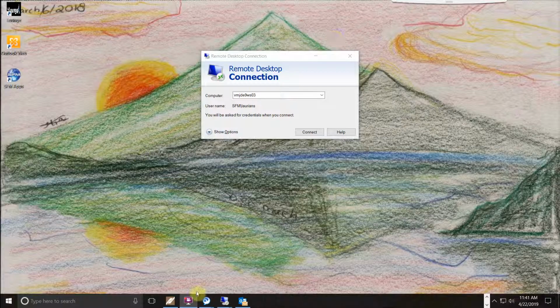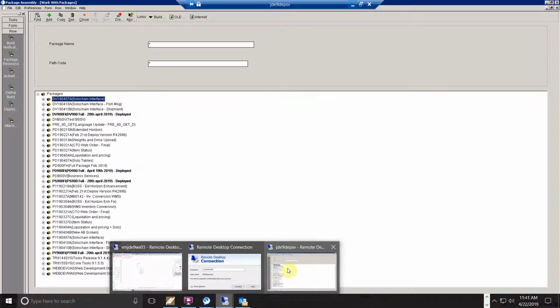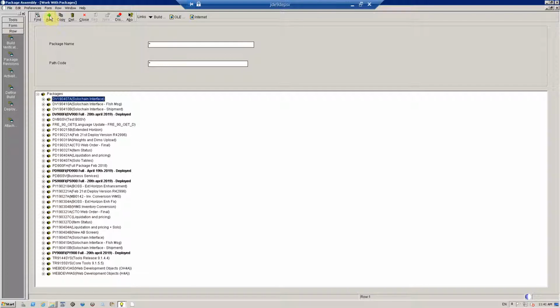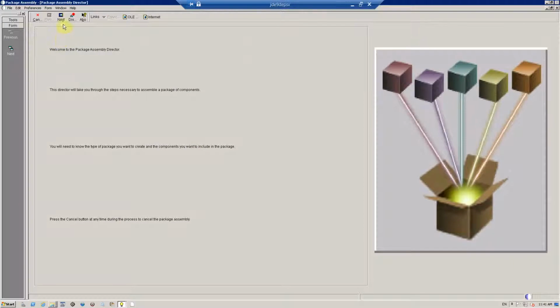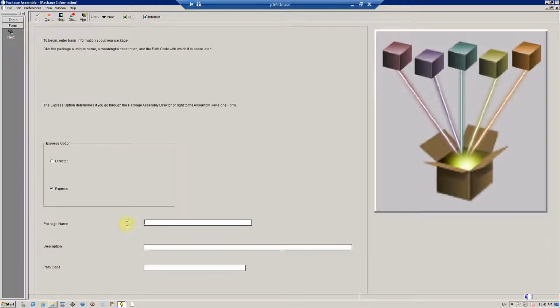Okay, so you'll see right now we might have two, only because Martin is cleaning up right now. He just built a new one over the weekend. So I just do an add, and I give a name to my package. The naming standard is PD for production, DV for development, and PY for PY, and then a date followed by a letter. So A would be the first package you deploy in that day. B would be the second package you deploy in that day.